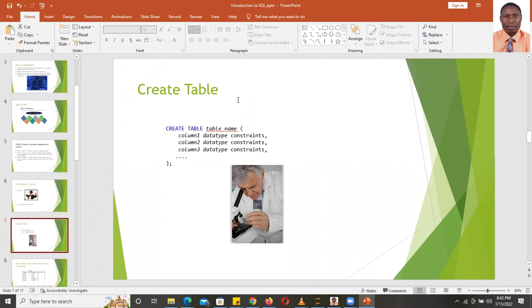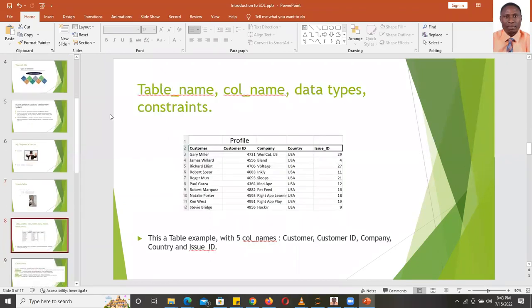Each column has the kind of data it is going to hold or keep. When we get to data types, I will explain them. Now we have table name, column name, data types, constraints.